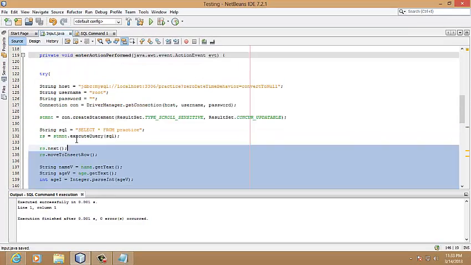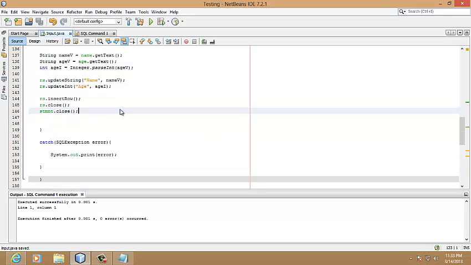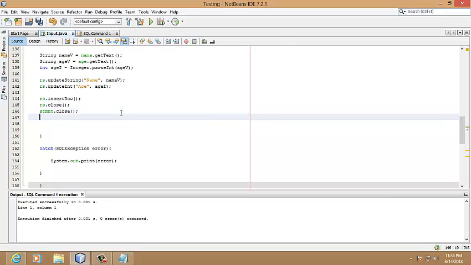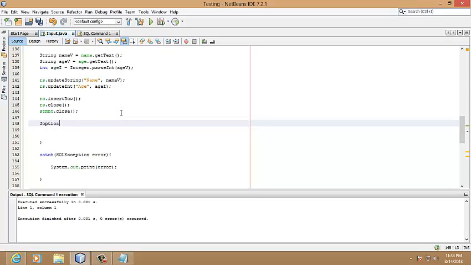Tapos na. So, yan na yung pinaka-coding natin sa pag-insert ng information. The next thing to do is just to develop the features or upgrade it. So, lagyan lang natin ng confirmation message na na-update na. JOptionPane.showMessageDialog null, update successful or insert successful.